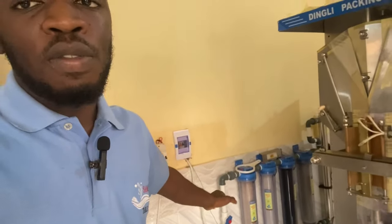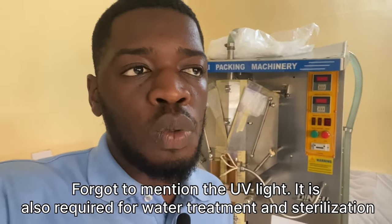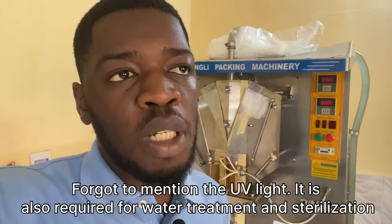I've heard that in some factories the water is good so they don't necessarily need the reverse osmosis machine. But if your water is hard like ours, you will need the water filtration tanks and the reverse osmosis machine. You'll also need water filters — we have four of them here: two at the point of the reverse osmosis machine and one at the point of the raw water tank, making seven total. But that depends on your factory setup — you might need more or less depending on your water quality. You'll also need the ozone to keep your water refreshed.